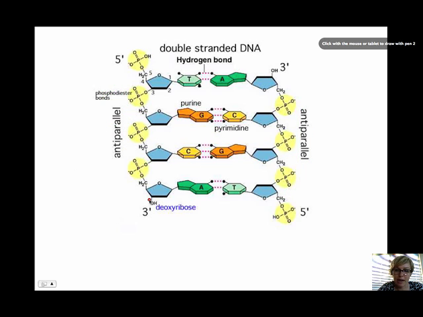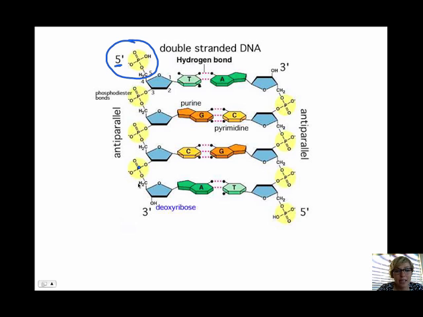We also have a direction of DNA. In other words, DNA has a clear end and beginning, and the beginning is a 5'. We call this 5' because of the 5 phosphate. It really has to do with the carbon number that the phosphate group is headed off of. But we call this the 5' end, and that's typically the starting end.